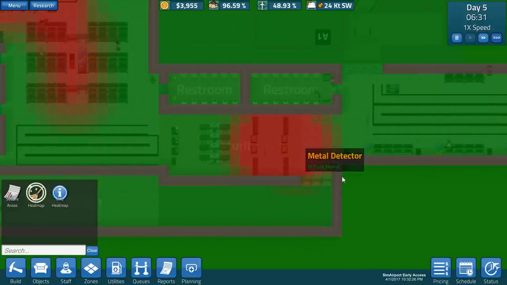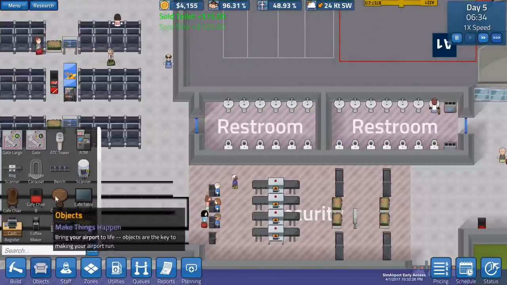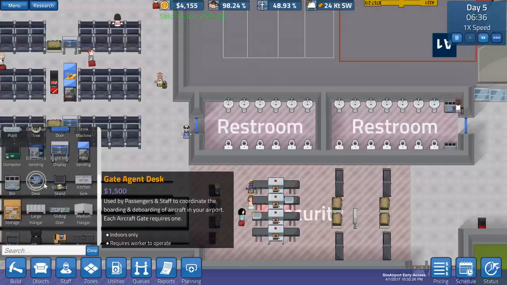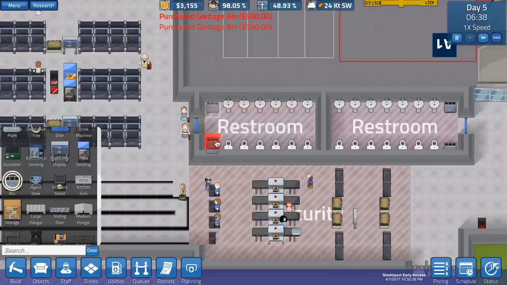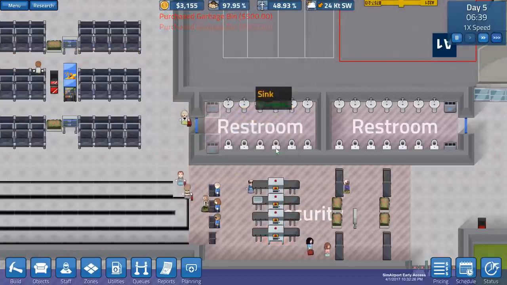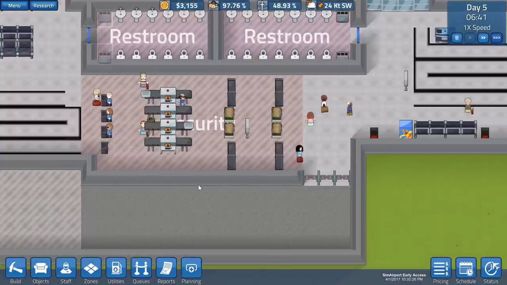Our environment. Oh, I tell you what I didn't do. I need to put some more bins in. Oh, garbage bins. Quick, before they start throwing their garbage all over the floor. There and there. Cha-ching. This is all working pretty nicely.